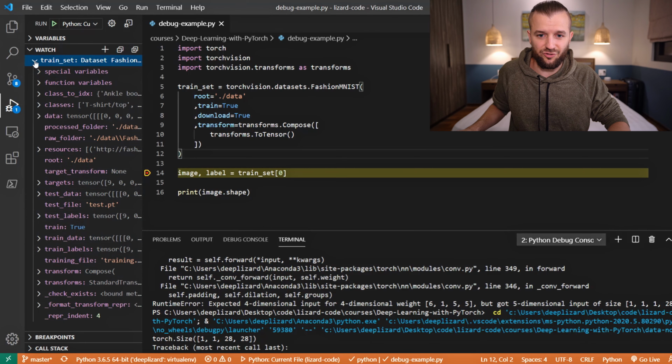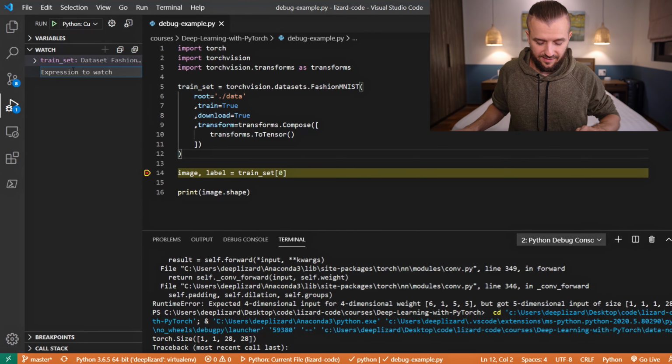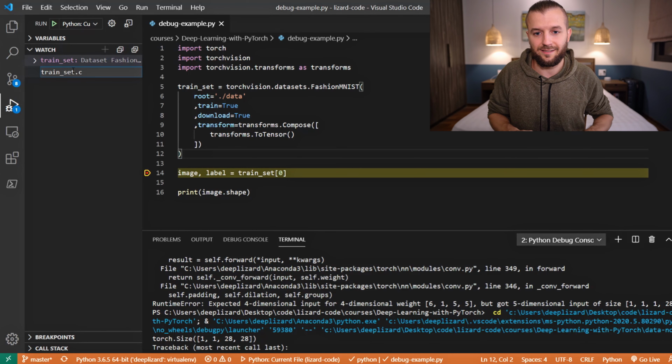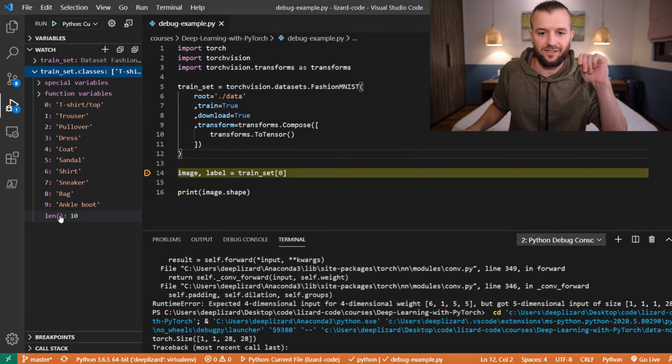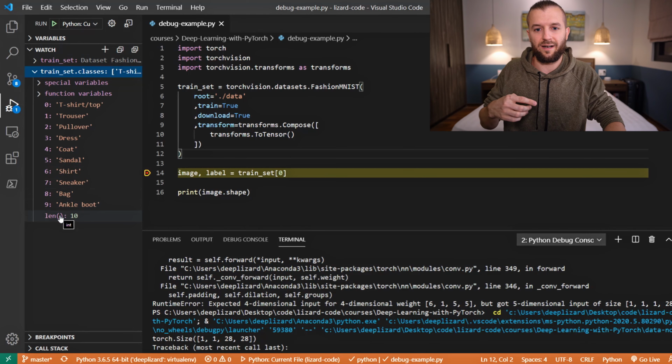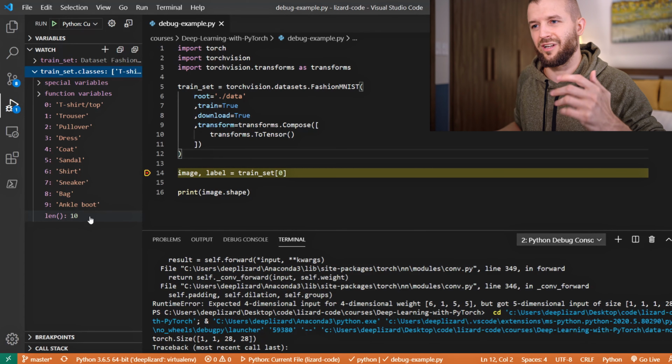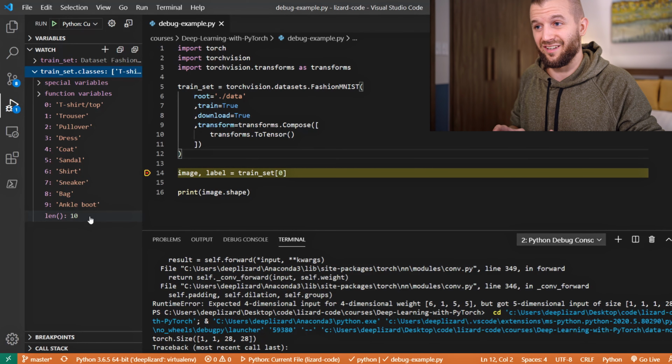And then we can even drill in and get more narrow. We can say that we want to look at the train set classes, and then this will show us the classes. Now this is very useful whenever you're moving along through a program and stepping maybe through a for loop or something, and there's some variable that's getting updated. This will update in real time here. So that's extremely powerful when you're trying to watch code and, again, understand how it's working.